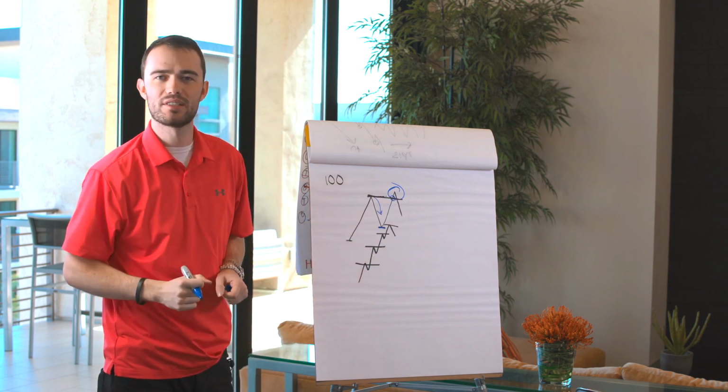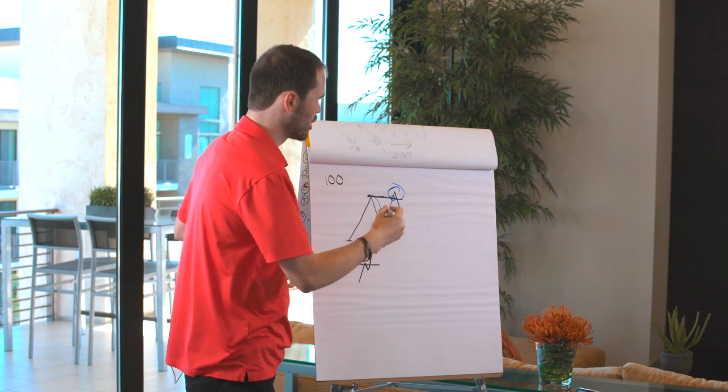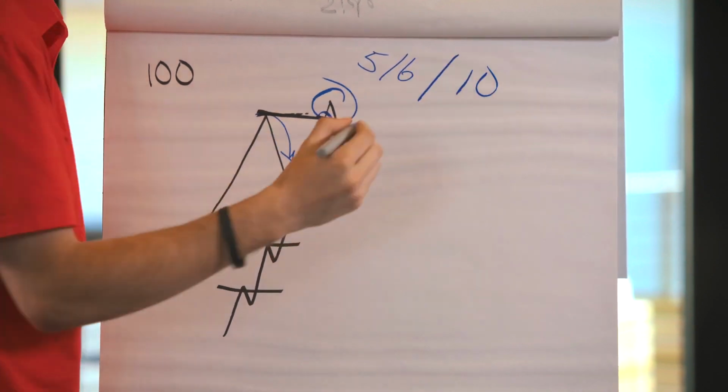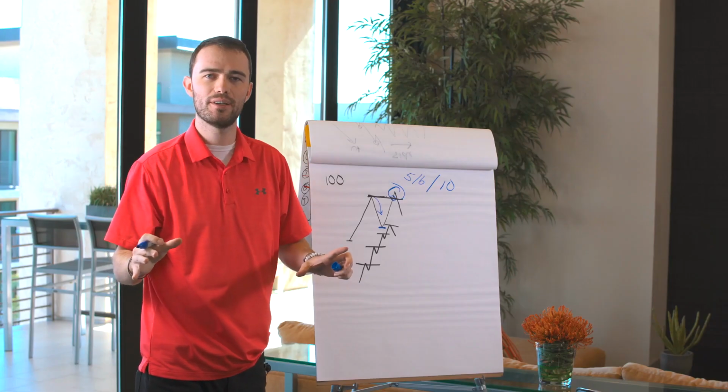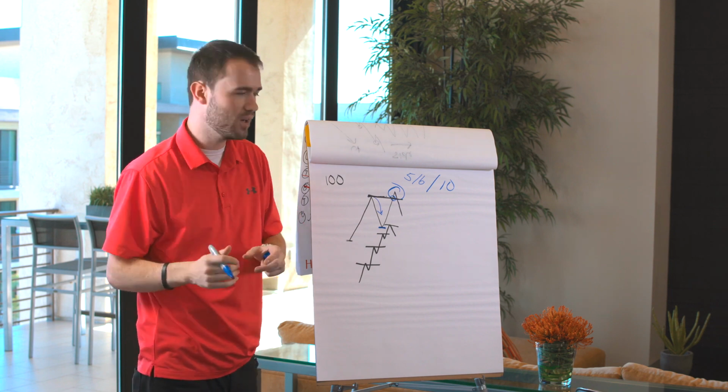Now this is where the simplicity comes into play. Your win-loss ratio on this is going to be lower. You're going to win 5 to 6 out of every 10 trades doing this. You're not going to win every trade. But what's going to happen is your risk-to-reward ratio is going to be amazing on these trades.